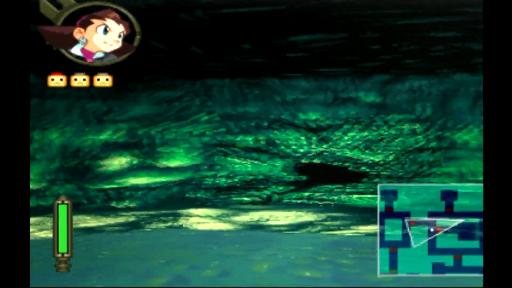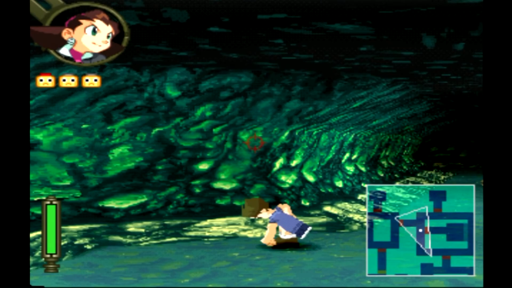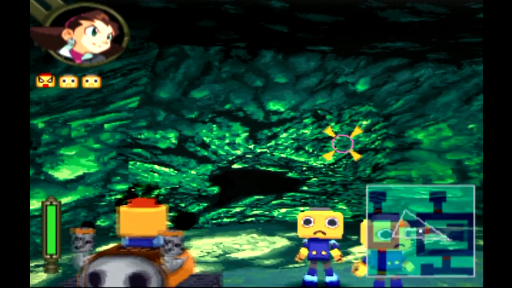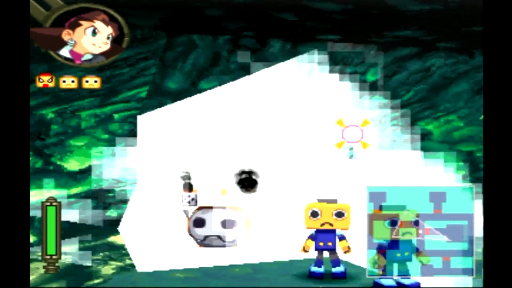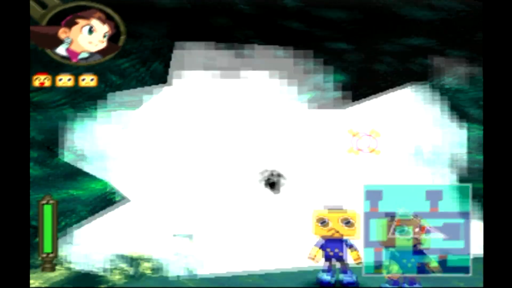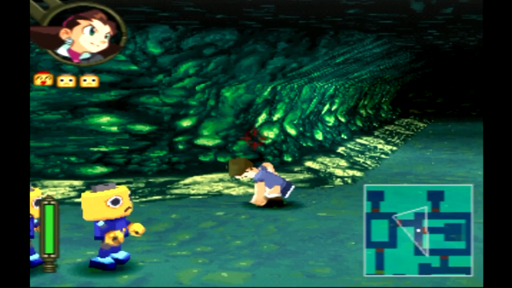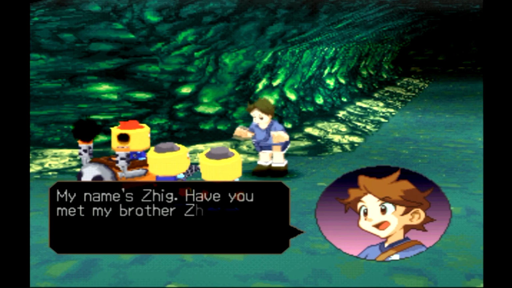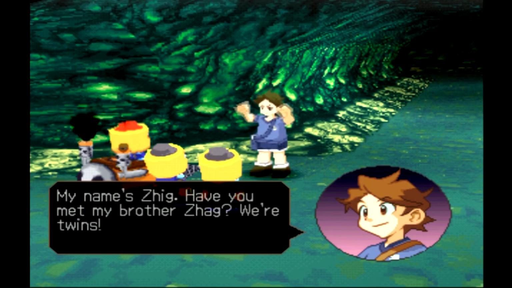This little bastard is an asshole. First off, I'm just gonna go ahead and drill. I just want you to keep this in mind. This is completely optional, this area right here. But if you talk to this guy... My name's Zig. Have you met my brother, Zag? We're twins.